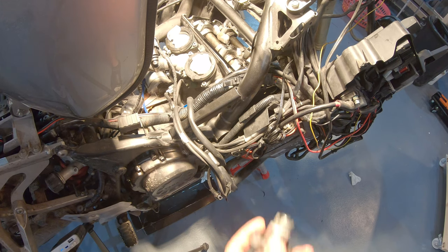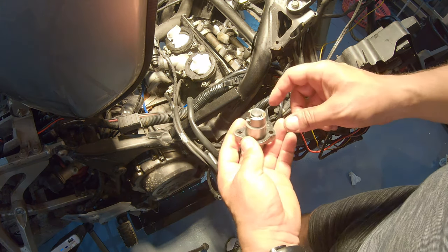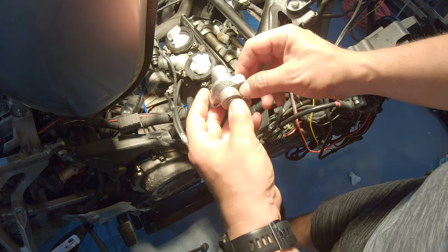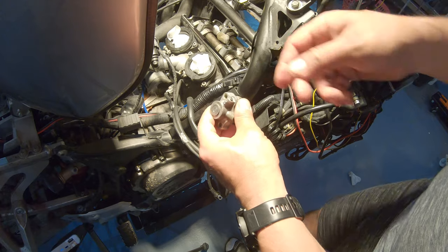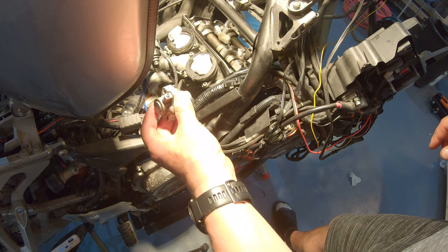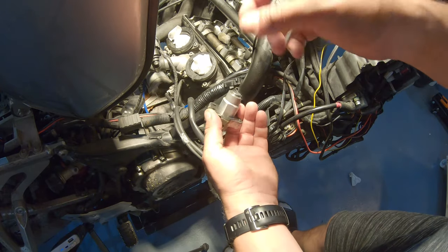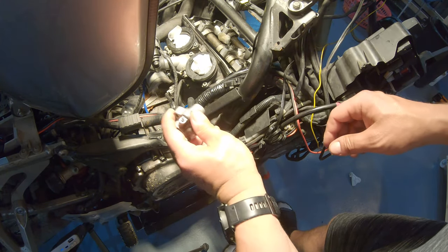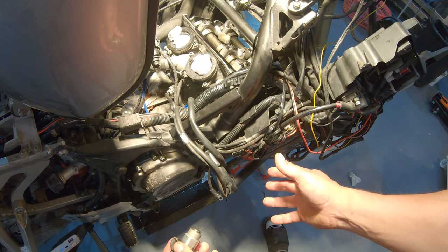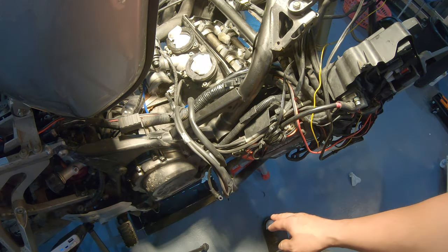It's stuck there. So I'm not going to install it, because I don't want to be wasting time. I'm not going to use this one. I'm going to use a manual one. For this service, we consider using original parts. So all you have to do is install it the way it was with the torque that I'm going to tell you now. The torque for this bolt is also going to be 10 Newton meter. So install it, put a new seal, make sure everything is clean. Or use some silicone, if you don't want to waste money. Put it in there, and then the manual will tell you that you have to push the chain guide from here with the screwdriver, so you have to remove the cover.